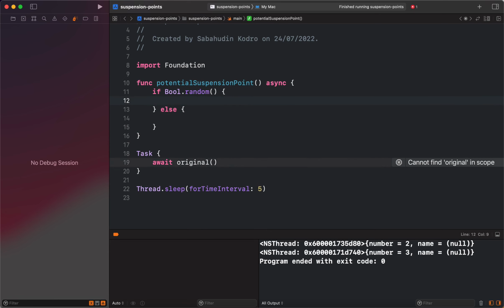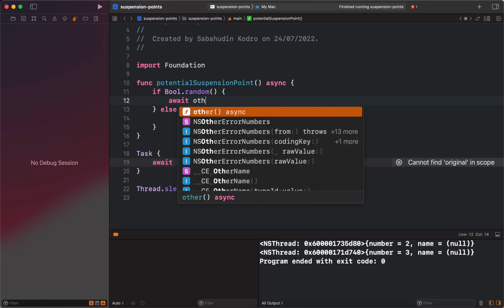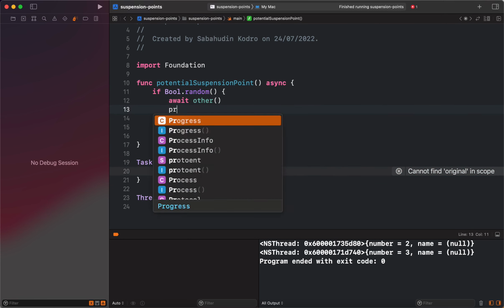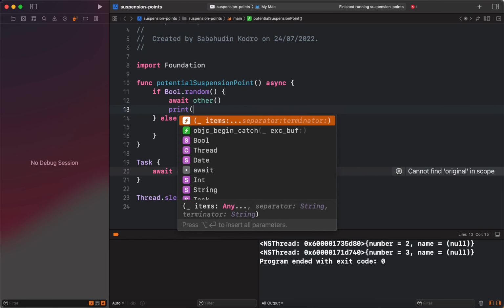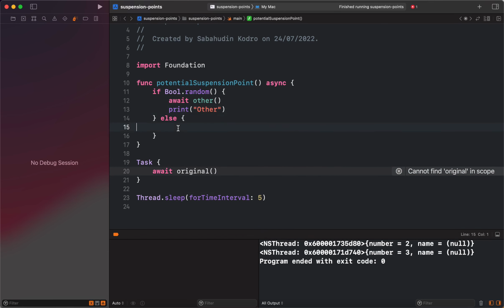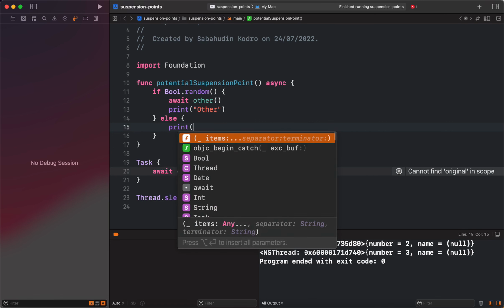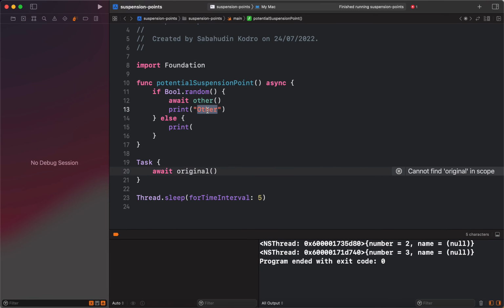In the Bool.random, or in the true case, let's actually call out to the other asynchronous method. And let's also print other here. In the else case, let's print, or actually let's not print other, let's print suspended, and down here let's print not suspended, like so.